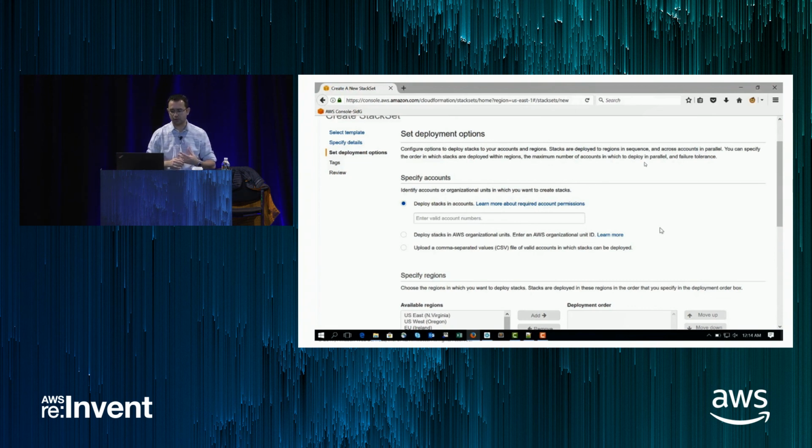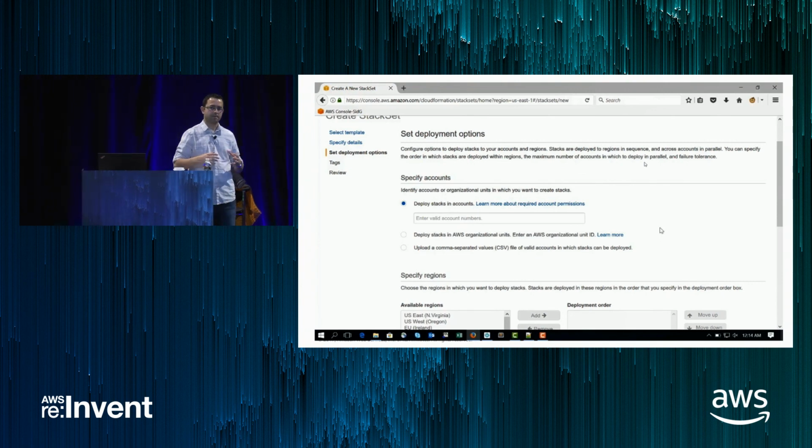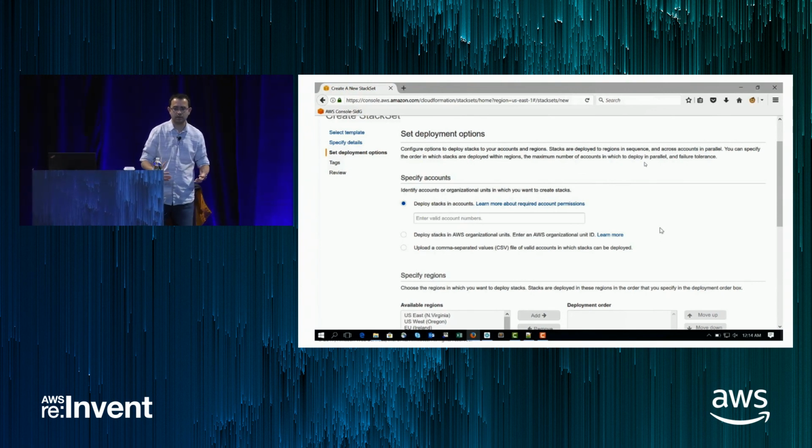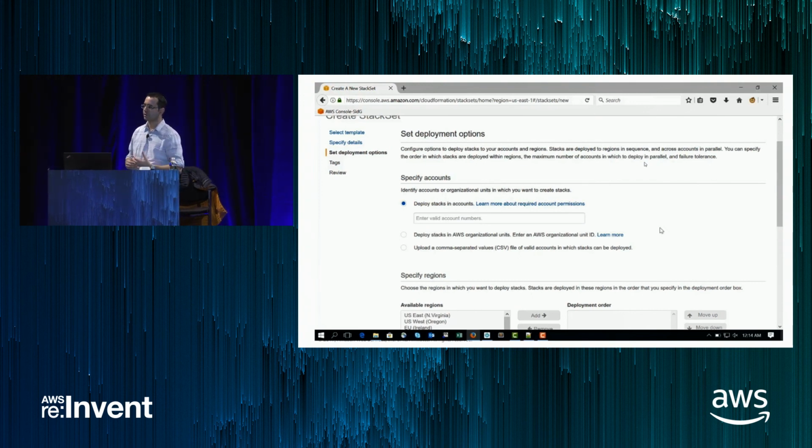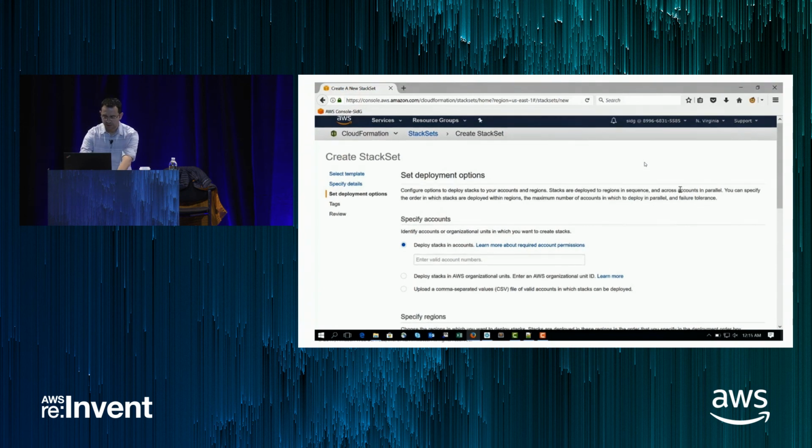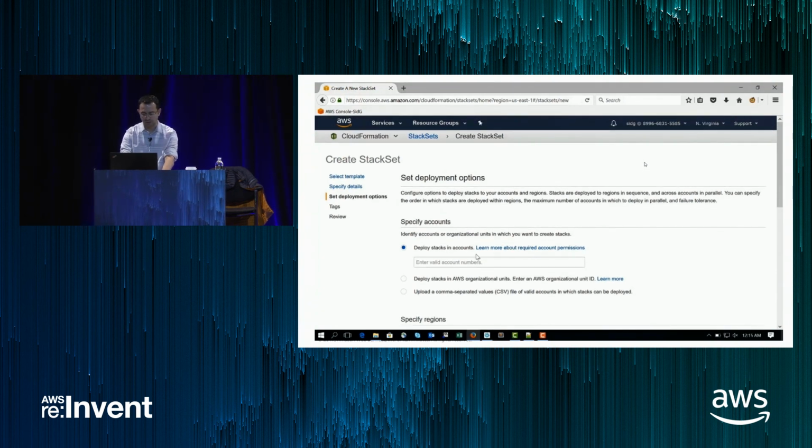in those accounts. For those of you who are not familiar with AWS Organizations, it's a service that lets you organize different accounts hierarchically in the form of an organization unit. So if you have different business units in your enterprise, you could mimic that structure in AWS Organizations and associate all the accounts to those organization units. So it's an easy way to manage multiple accounts in your enterprise. I've created an organization unit previously, so let me enter that here.